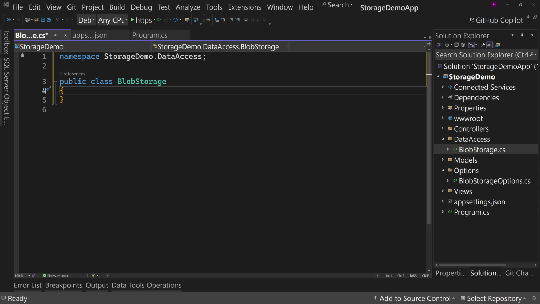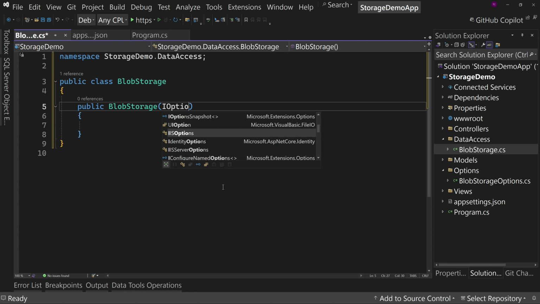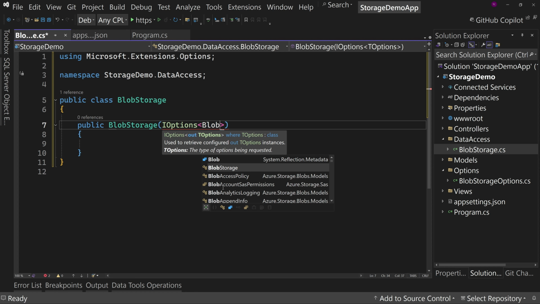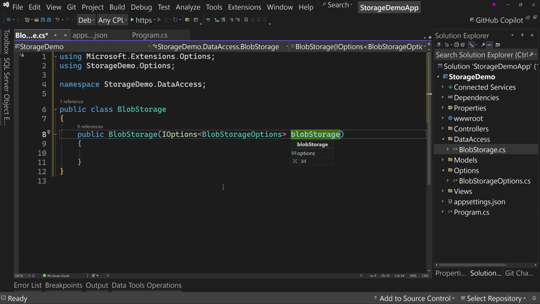So what I'm going to do here in BlobStorage is first create a constructor. I'm going to ask for an IOptions of type BlobStorageOptions, and add the two using directives I need. We'll call it blobStorage.